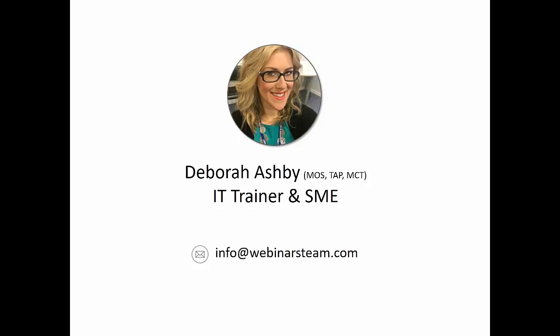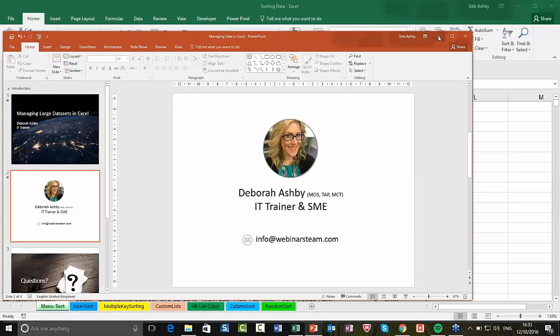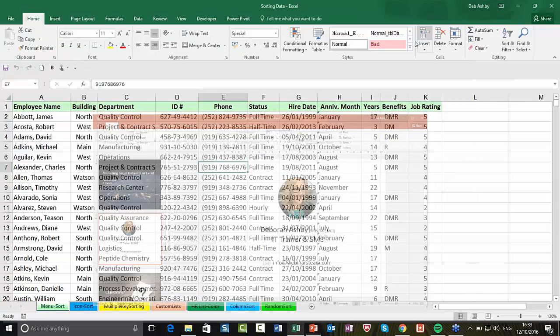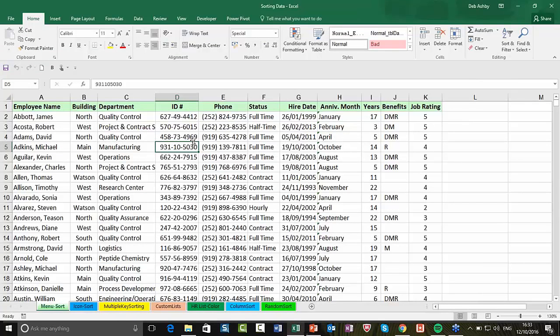So let's jump straight in because we do have a lot to cover in the hour today. So we're just going to be working in a test or a demo set of spreadsheets that I've set up. So we've got the first one here, which is sorting data. And I'm very fortunate that when I was trying to scope out what to include in this session today, I sit next to the data science team, which is very useful because they are people who deal with data in Excel all day. So I asked them what kinds of things they use, what things would be useful to include in this session, and that's basically what I'm basing this course off today.